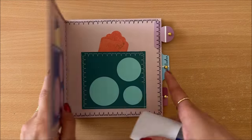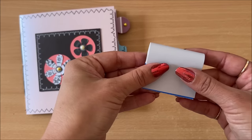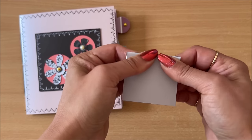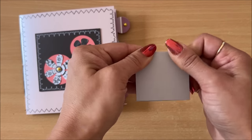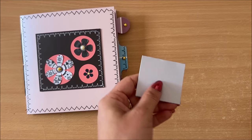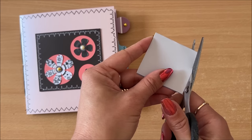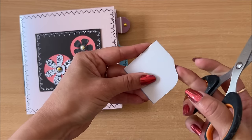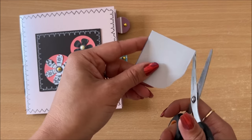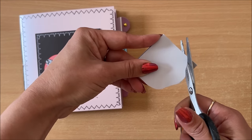And you don't have to have any special die cuts like I do. These die cuts were actually sent in Happy Mail, but you don't have to have anything. You don't have to have any special stuff. Just fold it in half. I'd get rid of this writing, I'd cut that off. And then you can make a little pattern maybe. I don't know, what should we do? As long as you don't cut all the way through the fold. It doesn't have to be symmetrical. I mean, it helps if it is, but it doesn't have to be.